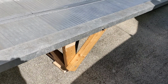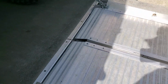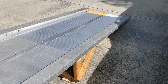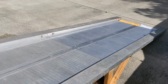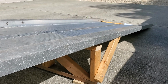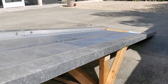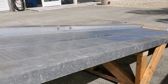I live far away from everything. So this is one way of doing this. The beauty of this is I could disassemble the whole thing and bring it with me in the van. The two side rails, I would mate them together, because as you can see, I cut a 4x4 tube, or 4.5 by 4.5 tube, in half when I did my old project years ago, and that's what was left over. So you can take these side rails off and mate them together.